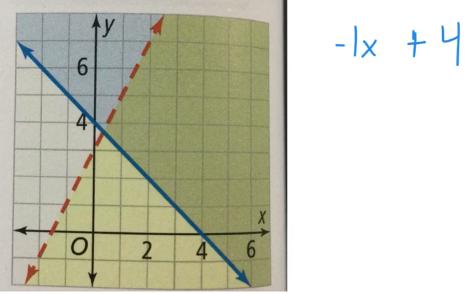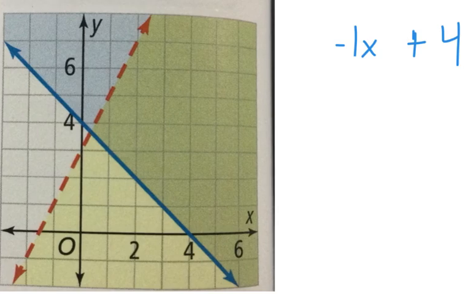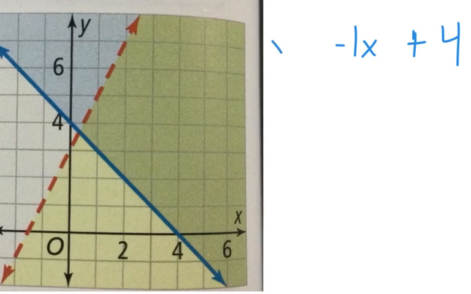But we're not dealing with an equation. We're dealing with an inequality, greater than or equal to. So it is going to have an equal to sign. How do I know it has an equal to sign? Because it's a straight, solid line. Because it's solid, it has to be equal to. And now I would look at the shading. The shading of the blue is above this line, so I need y's to be greater than or equal to the straight line.